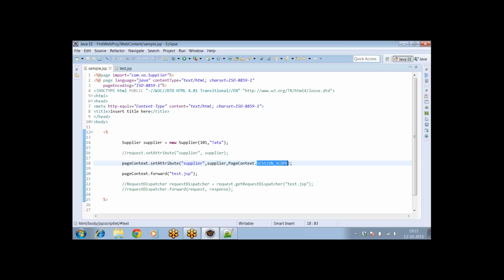Now, similarly, what if you want to add the object to the page scope? If you want to add it to the page scope, then you do this: pageContext dot PAGE_SCOPE.